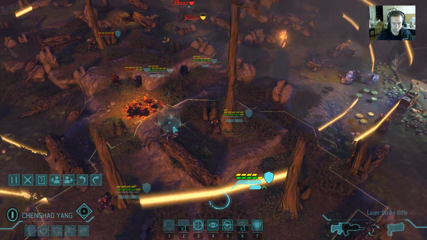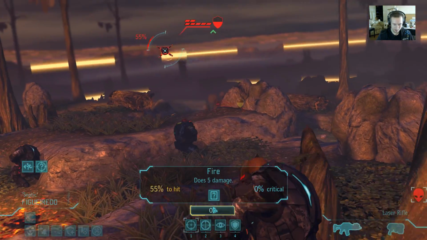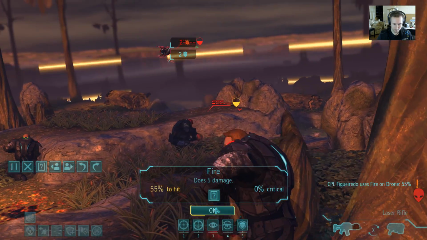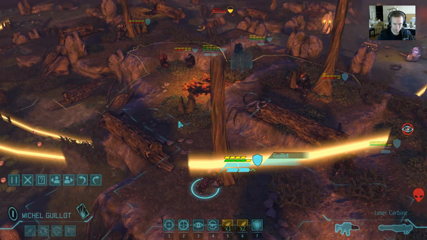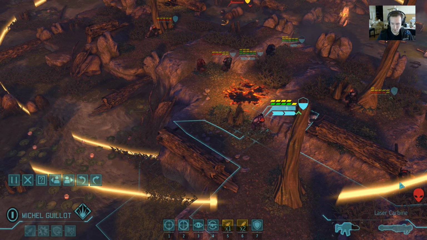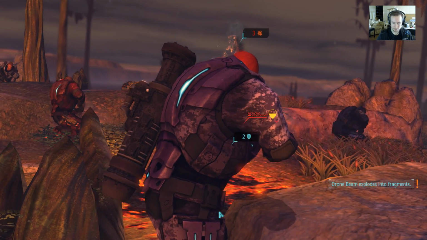Oh. It's an invisible drone. Okay. Sometimes I rely on squad sight working, and then it seems like it doesn't. Some good damage. Gonna let my Rocketeer have another go with the laser carbine. He got the Seeker earlier in the mission. Yeah, he's doing well.